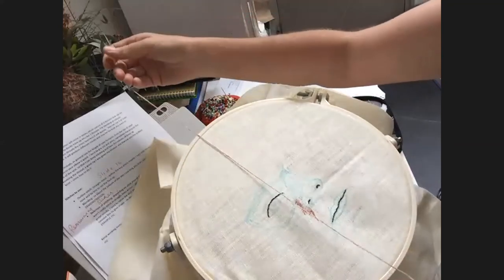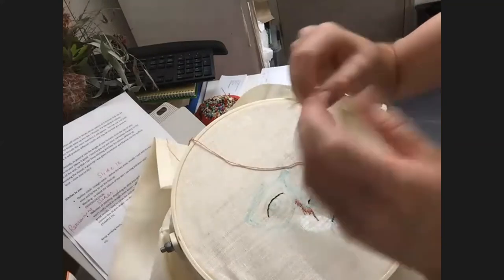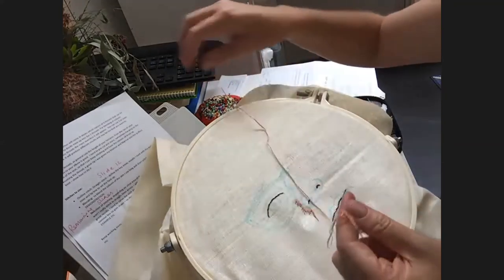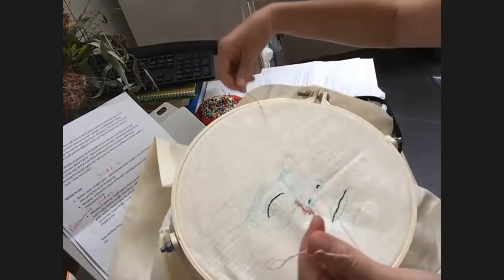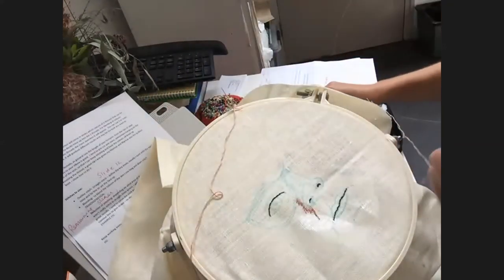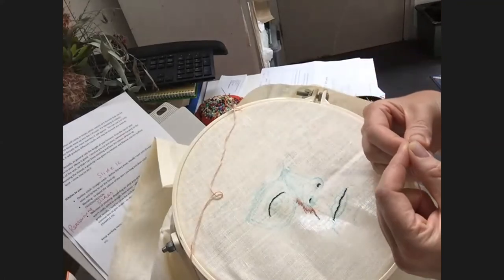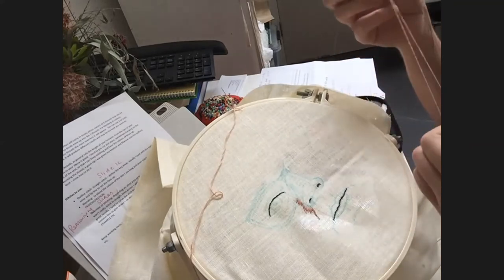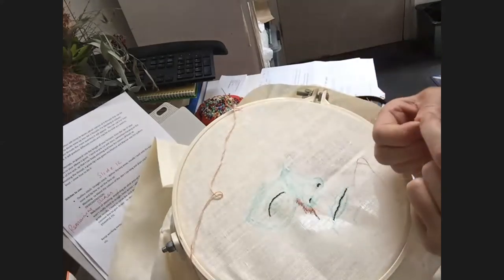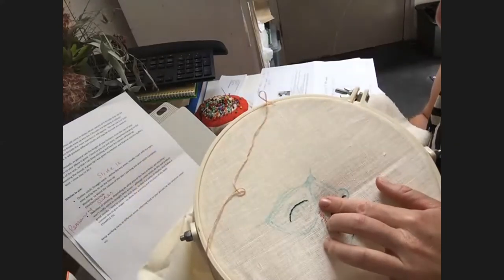Amy asks: 'Do you often work on numerous pieces at once?' Nicole: 'Sometimes yes, sometimes no. I try to finish one before I start another, but I might have one big session where I draw a lot of them up so they're ready to go — finish one and just pick up another and keep going. I get too distracted if I have too many and don't get them finished, but it also depends on what commitments I have for shows.'